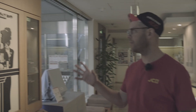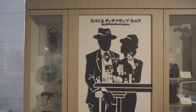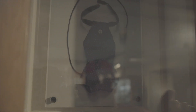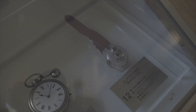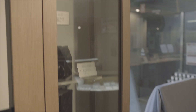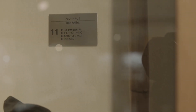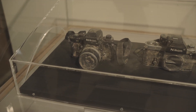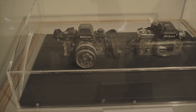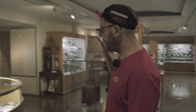We have the spy camera section - this is rad. These are all the hidden cameras you could spy with back in the day: necktie cameras, breastplate cameras, gun camera binoculars, and the Steineck ABC. But my favourite - the one I was most shocked to see - is the Ben Akuba. I have never seen one before. And here are cameras recovered from the 2011 Fukushima earthquake and tsunami, preserved here, which I think is really important.